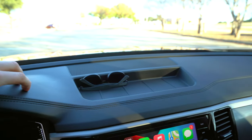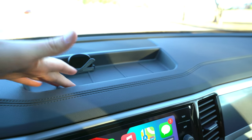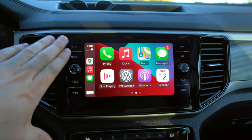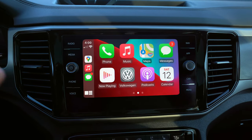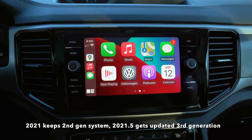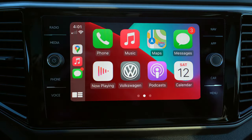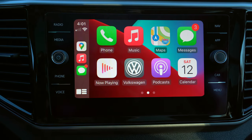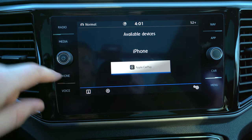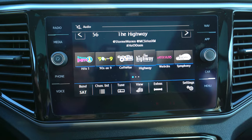Up above, you get a softer material on the dash and a really large cubby area — good for wallets and sunglasses. The infotainment screen is integrated into the dash rather than tablet-style. 2021 and a half models get the third-generation software, but this one still has the second-generation infotainment. We have Apple CarPlay and Android Auto, taking up the entire eight-inch screen. It's capacitive touch and very responsive. The audio system is a Fender 12-speaker 480-watt setup, which sounds pretty good. The shortcuts like radio, media, and phone are touch-based, while the volume and tuning knobs are real physical knobs.